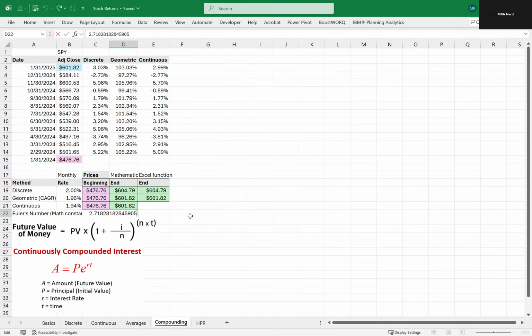And this number is used within this EXP function that we used in this cell right here. Notice it says it returns e, which is this number, raised to the power of a given number, right? And so we just did the rate times 12, right? And that gave us our future value factor, right?